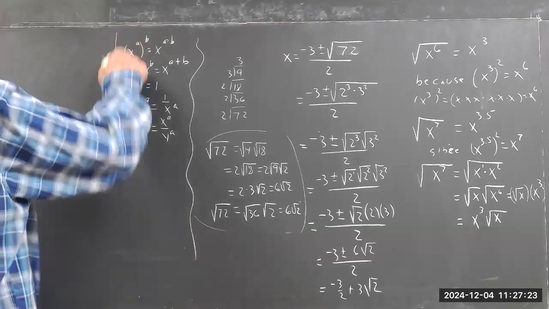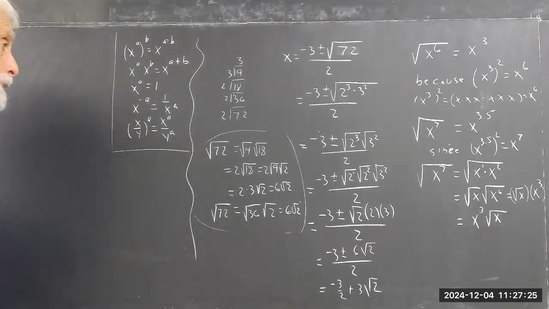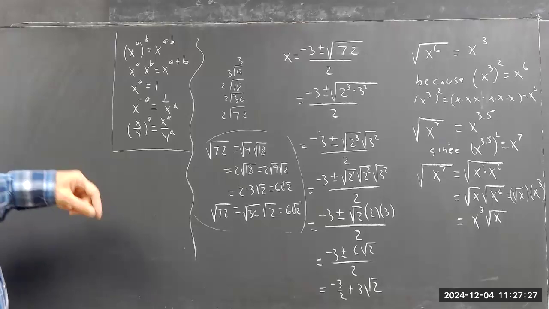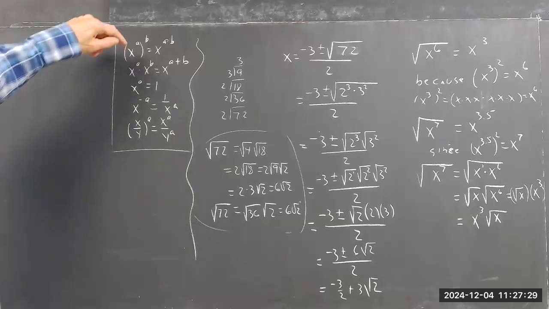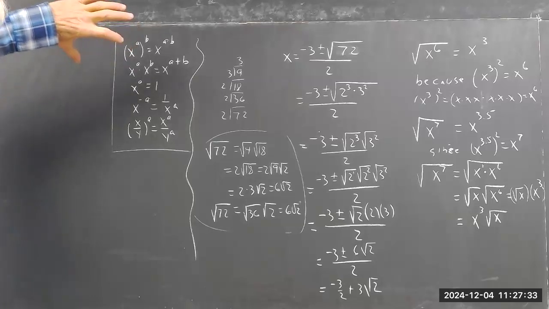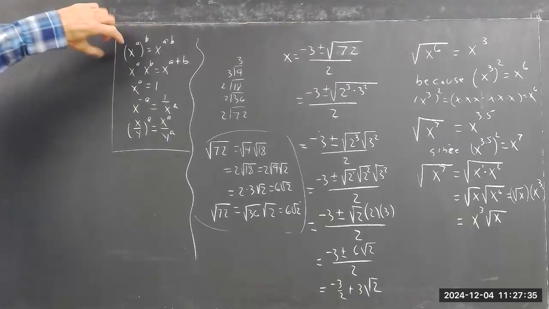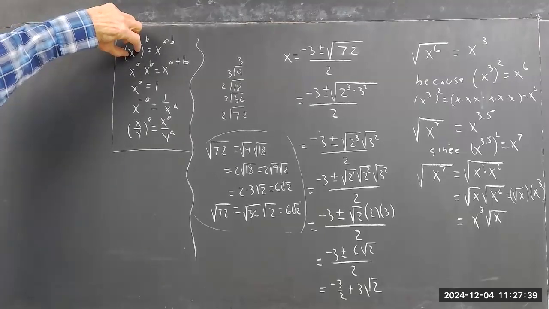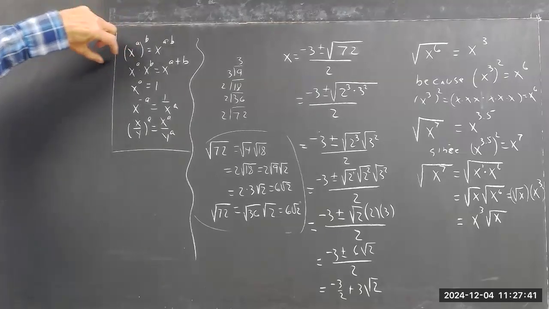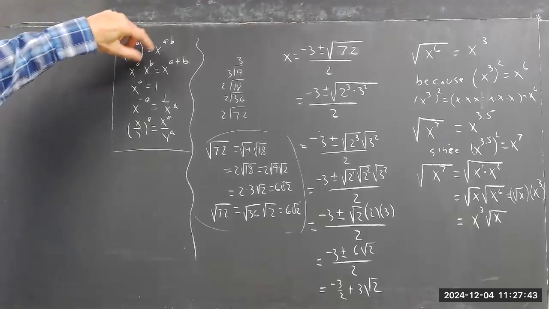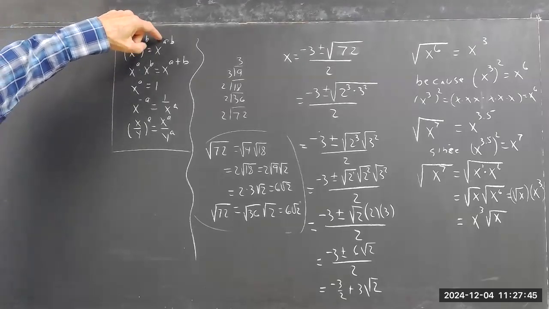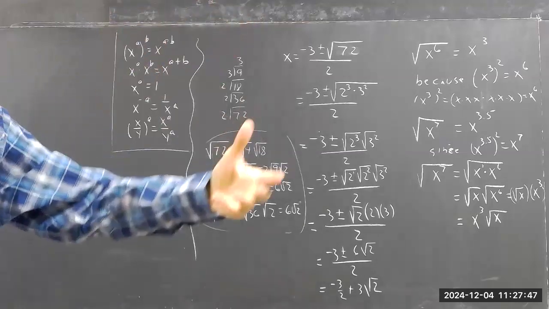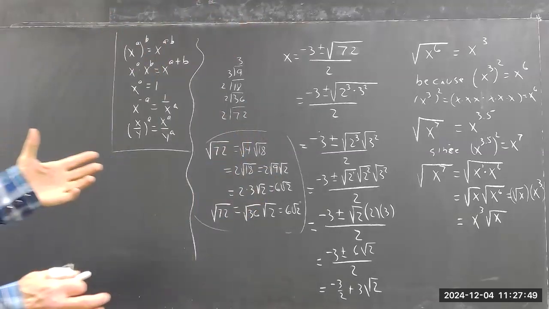I'm not going to talk much more about them, except again to emphasize, if you're doing x to the a to the b, that means x to the a is going to be that many x's. If x squared to the third power, you mean you're going to have two x's here, and it's the third power, so you're going to have three sets of two x's, which gives you two times three, or six x's. We need to understand that.